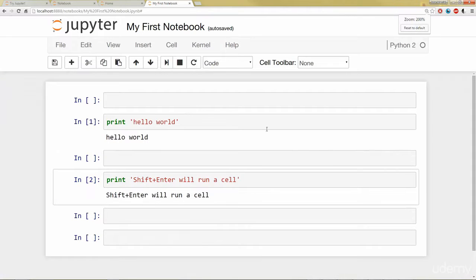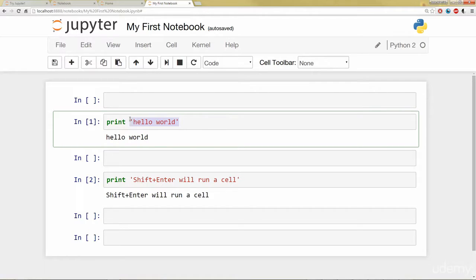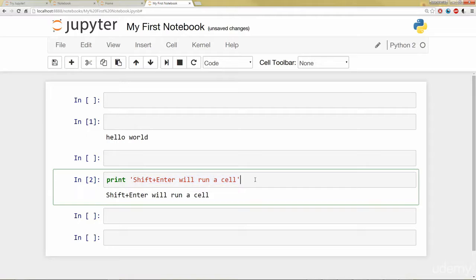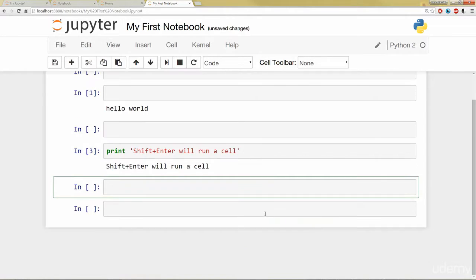And now what I'm going to do is go over some really common shortcuts and teach you those shortcuts, which are the ones in the Python Jupyter notebooks, which are the ones you're going to be using the most. So what are the shortcuts I want you to know? Definitely the first one is print shift enter will run a cell. So I click shift enter, it will run a cell. Another shortcut that I really want you to know is stuff that has to do with help and tab autocompletes.